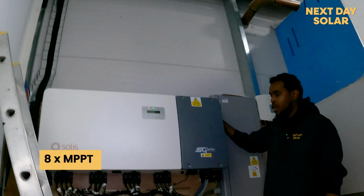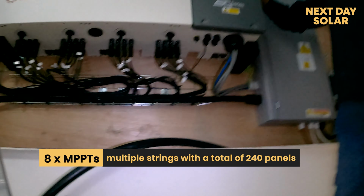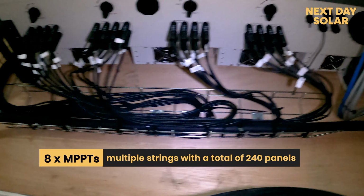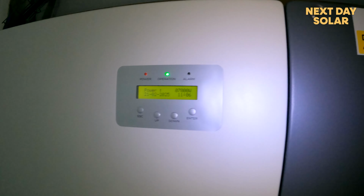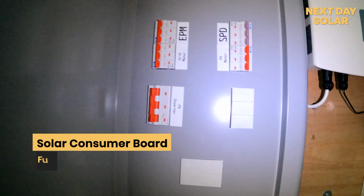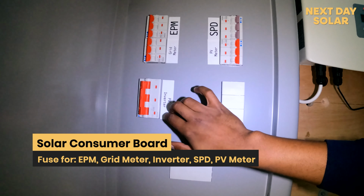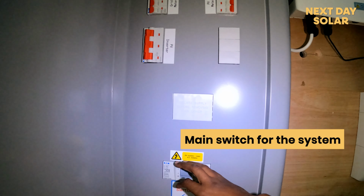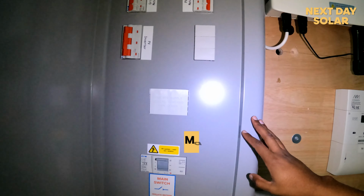To this inverter we have 8 MPPTs, and to those 8 MPPTs we have 240 panels that have been spread out into multiple strings connected to it. It's now live generating 7 kilowatts, as you can see there, and what we have here is our solar consumer board, and obviously we have a fuse for the EPM, a fuse for the grid meter, and the inverter, and the PV meter, and the surge protection device. And this is the main switch to actually turn off completely this generation site.